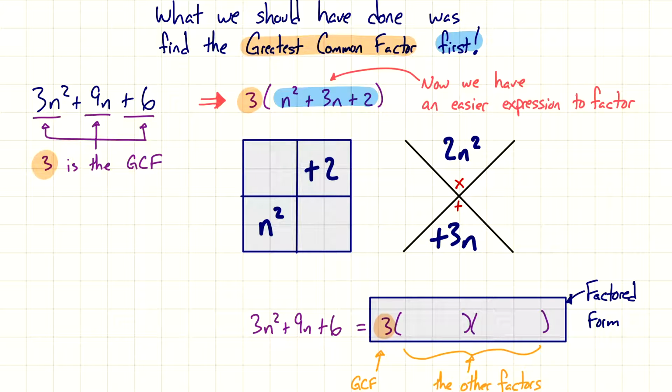All right, so these are the numbers, the terms that we would multiply by 3 to give us the original. All right, some people like to think of this as actually doing division. So if I take 3 and I divide it by 3, it gives me 1. And if I take 9 and I divide it by 3, it gives me 3. And then 6 divided by 3 gives us the 2.